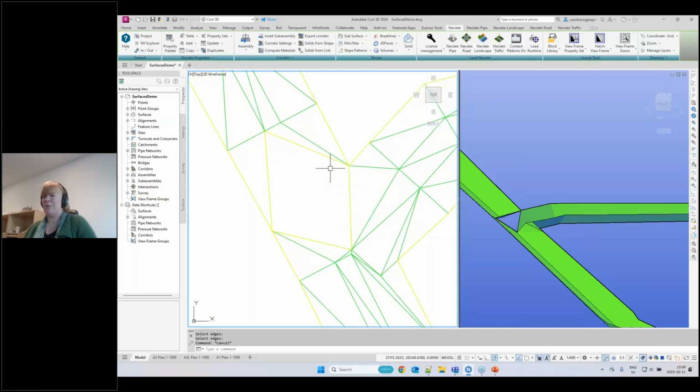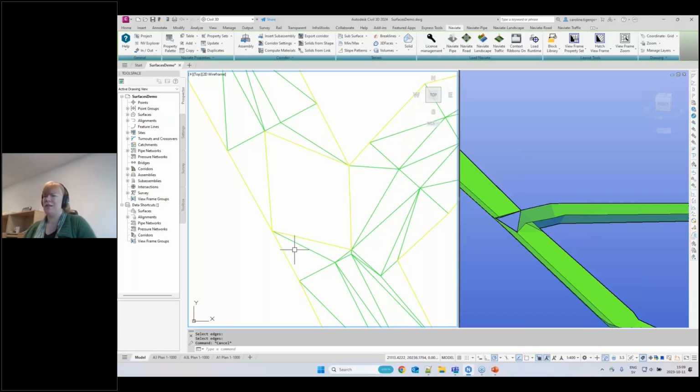Now, a pet peeve of mine that most people that have known me for a while know is that I really don't like undo. I really don't think you should use it inside Civil 3D. I've seen too many issues with it. So I'm going to revert back to how it was just a few seconds ago without using undo, because mostly you can do that in Civil. And it's important to know how to do it without using undo, because undo sometimes messes with your files.